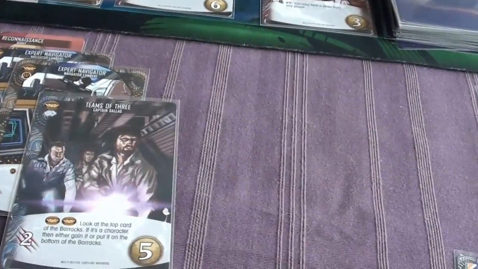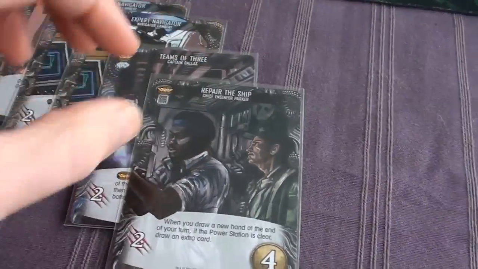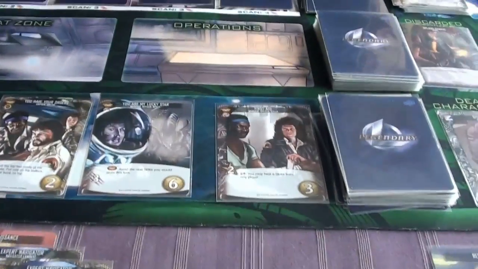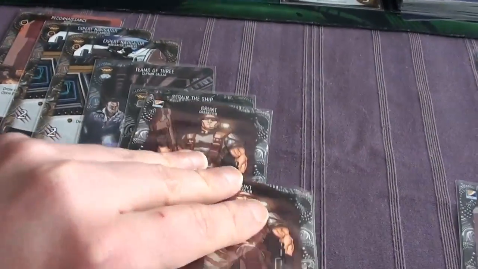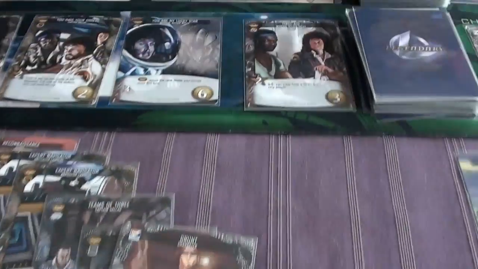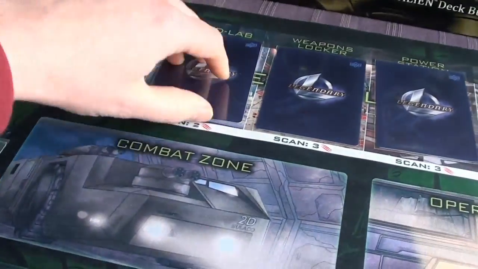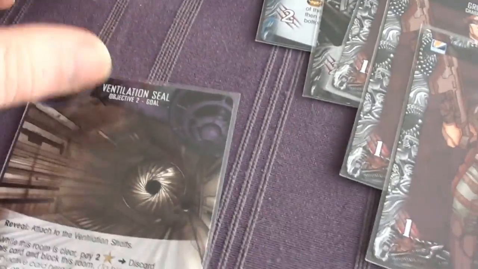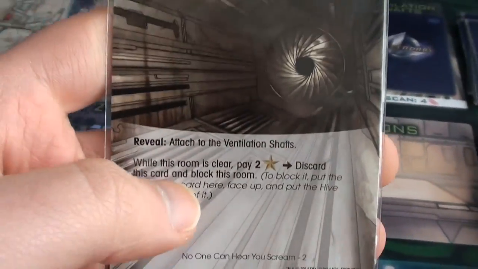Then we also have this repair the ship card. It gives us two attack and might give us an extra card next turn if we get the power station empty. But most important of all, we have 2, 4, 6, 8, 9, 10, 11 attack value, and I'm going to try to find that. There we have it. We used two of our attack. We had 11, so we have 9 left. Let's try to remember that.